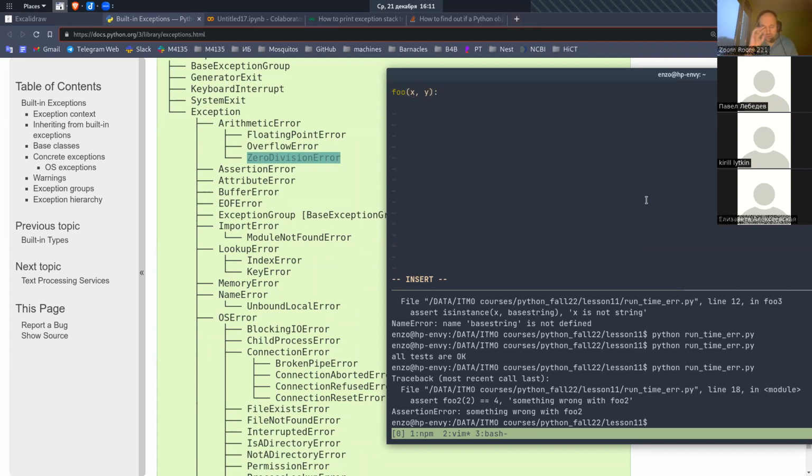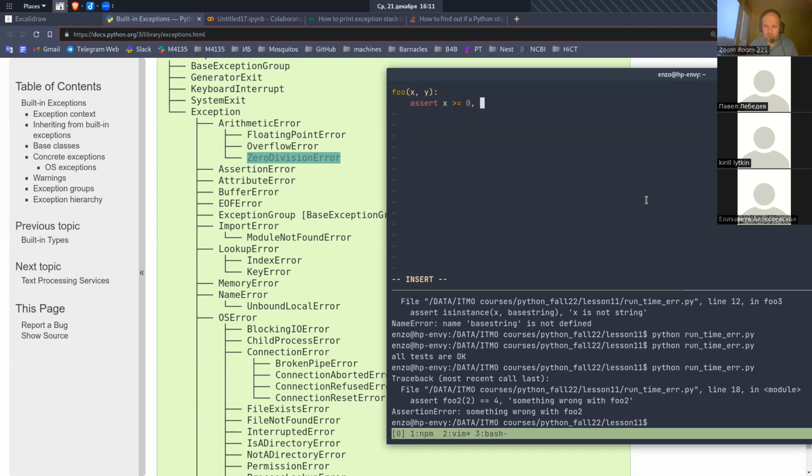And we want x and y to be positive. So we use assert x, not positive, but not negative, so more or equal than 0.